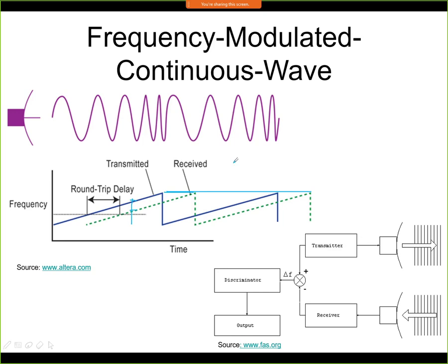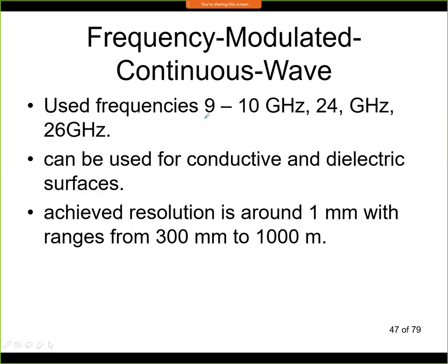Now this FMCW is used quite often in industrial sensors. The used frequencies are in the gigahertz bands. Here you can see what ranges are typically used. Today there is one more band that is being used for autonomous cars, that's about 70 or 80 gigahertz. But industrial sensors still use somewhat lower frequencies.